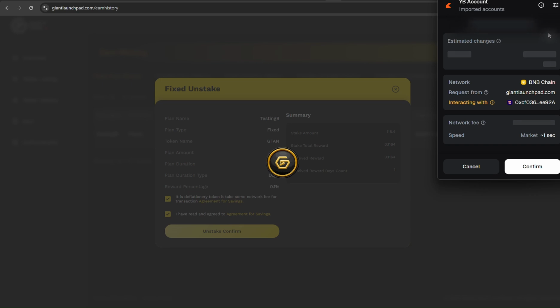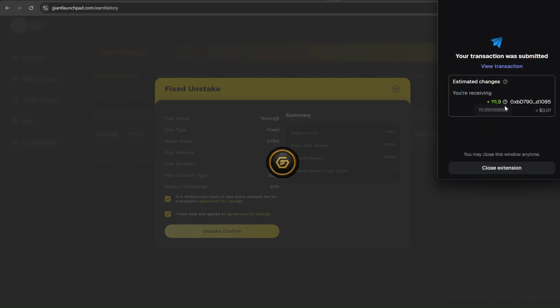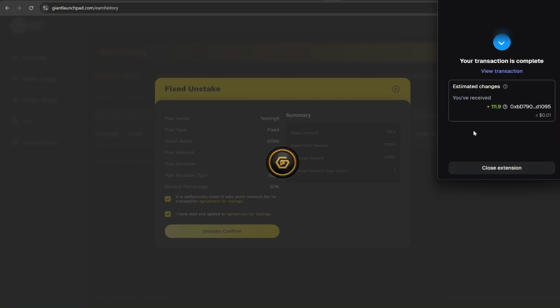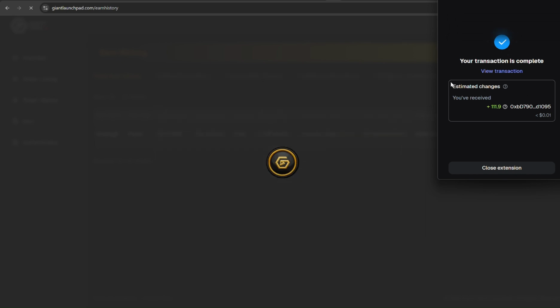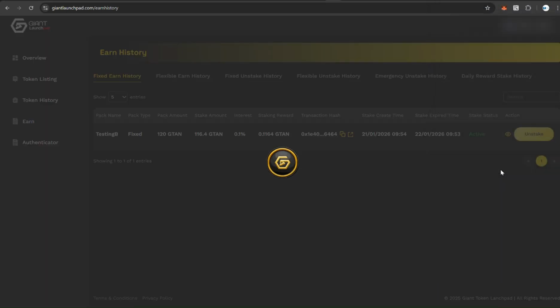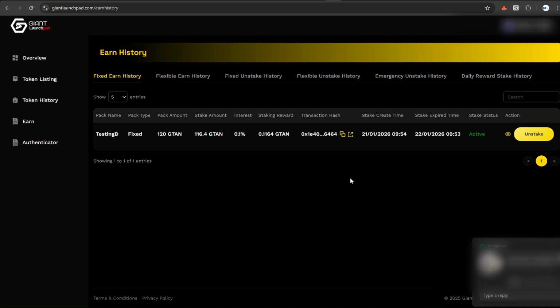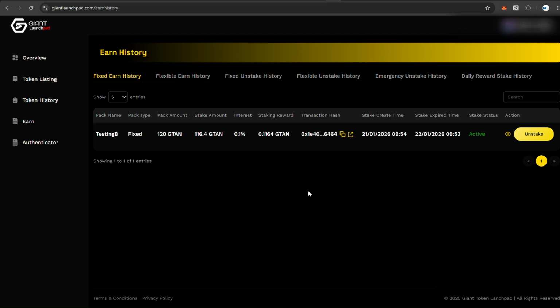and we're expecting the pop-up. Here it is, transaction request. So we are receiving this. Wow, we're receiving +1 of this. Of course what we staked was quite small, that's why. So confirm. Make sure you have some gas fee for your BNB, just a little amount of money. See, we've received it, so it worked perfectly, and that is it. We have unstaked. So that is it. We have unstaked.